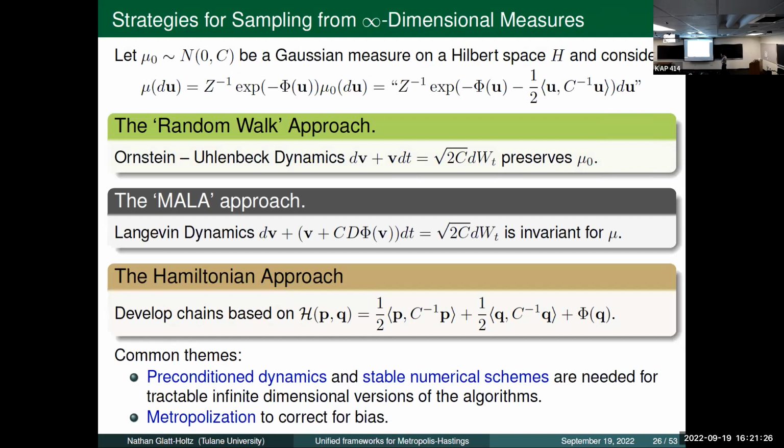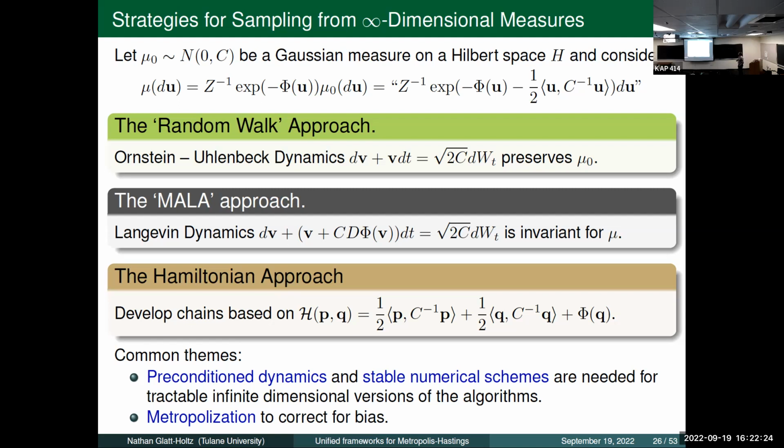Okay, so the algorithms that we were working with and trying to understand and generalize came from Andrew Stuart's group in a series of works about a decade ago, where they realized that you could write down versions of these algorithms that made sense at the infinite dimensional level directly for measures that were absolutely continuous with respect to a Gaussian base measure. And so you see that these dynamics can be shown to be invariant with respect to certain preconditioning here. So this is not exactly the same form as I wrote down the MALA algorithm originally, and these have proven to be very efficacious for the type of problems that I showed you at the beginning.